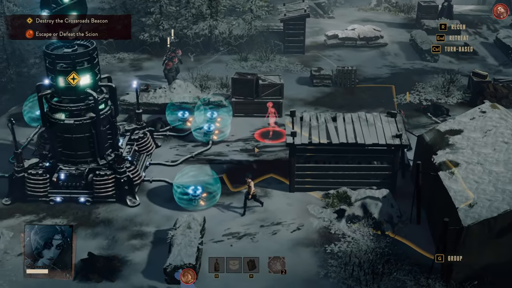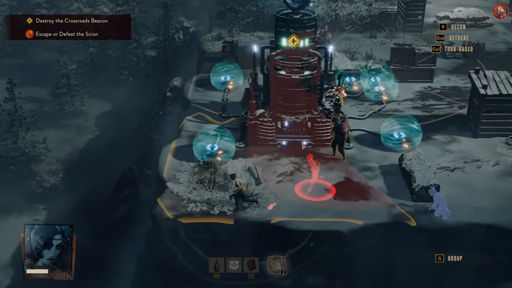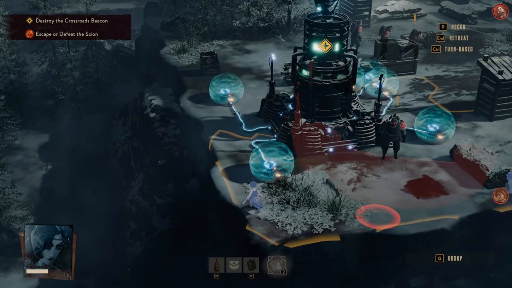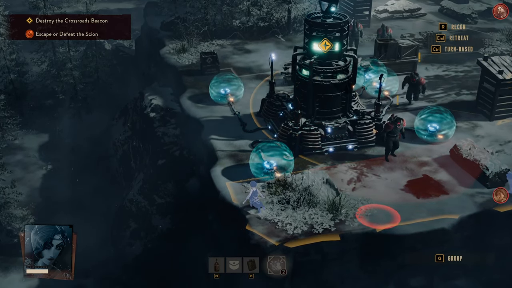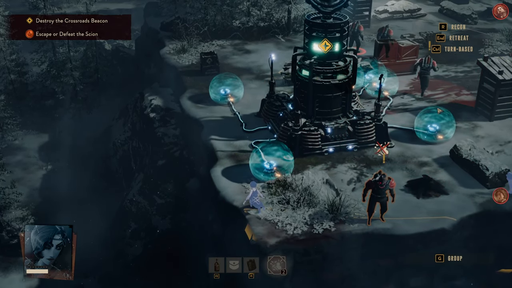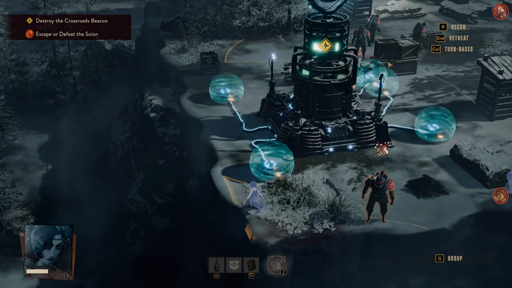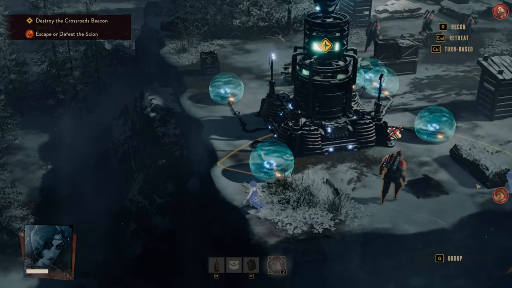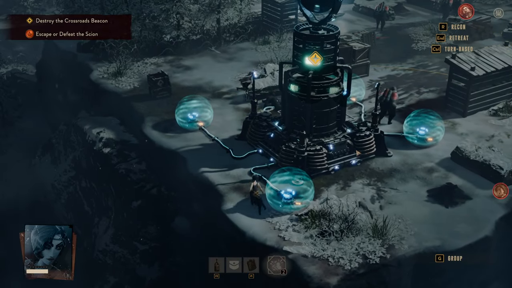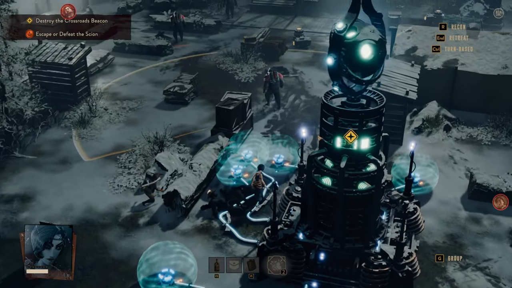Let's see if we can get them together in one location. Okay, that was close. I want them to cluster up, so if you can please move to the others, that would be fantastic. Luckily, we do have two invisible characters, so they just need to stand still.